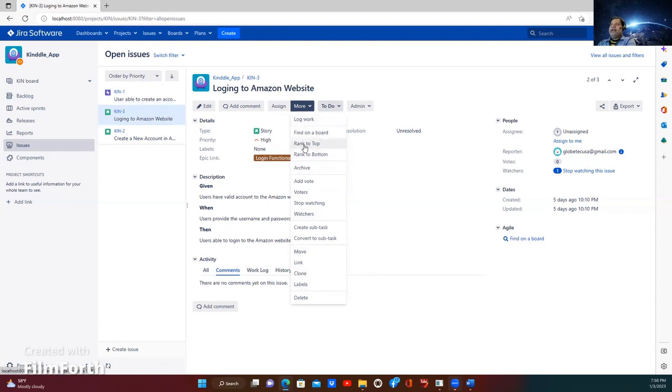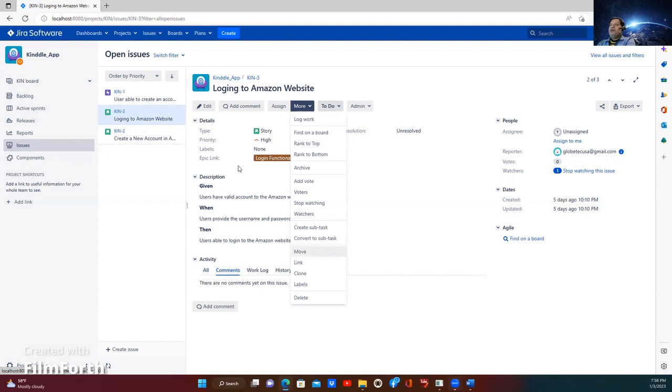You can rank to top, meaning if you want to move this one on top, you can click rank to top. If you want to bring this one all the way down, you can click rank to bottom, right? You can archive it, meaning you can take it from there and archive it. You can vote, you can stop watching, and you can also see the watchers. You can create a subtask under this, or you can convert this into a subtask.